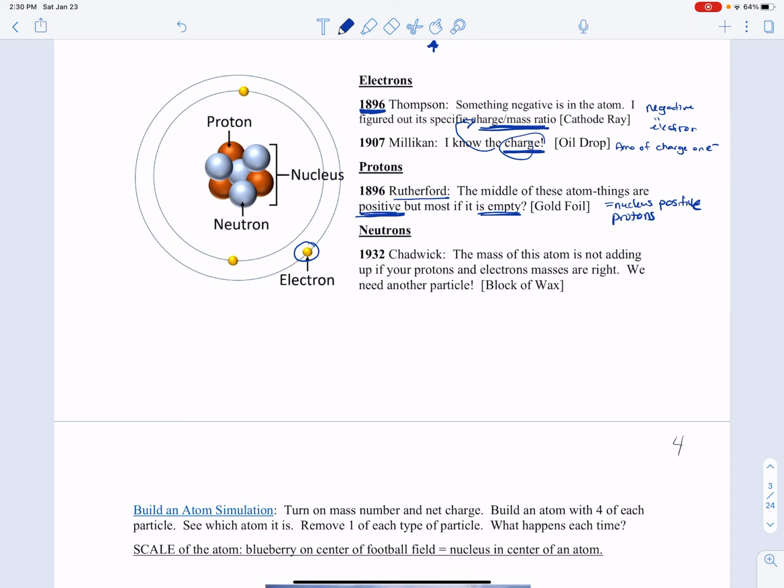And then look how much longer it was before Chadwick came along and he was like, hey, something isn't right with this atom, because we're getting way different masses if it only has protons in it. And so he did all this work and he said, we need another particle. We know it's not outside where the electrons are, so it must be inside. He was doing some work with blocks of wax, of all things. And that's when he realized that there were neutral things in there, and he called them neutrons. So this is our atom. This is a really classic picture, and it is not really correct. But it is a great picture just emphasizing protons and neutrons are in the nucleus, and the electrons are on the outside.